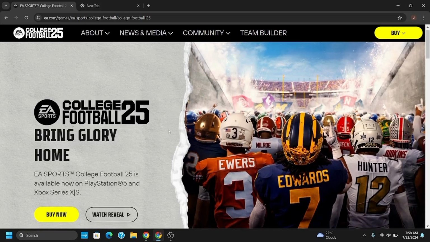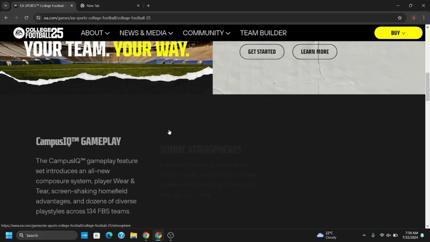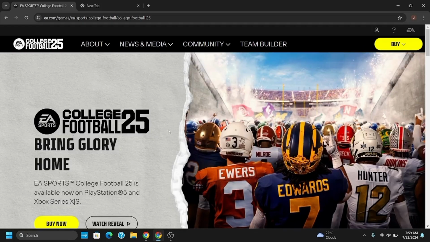Likewise, another solution would be checking your internet connection. Sometimes, due to a weak internet connection, unstable launching of the game is possible. So in this case, you can switch to a different connection, like mobile hotspot, and vice versa.